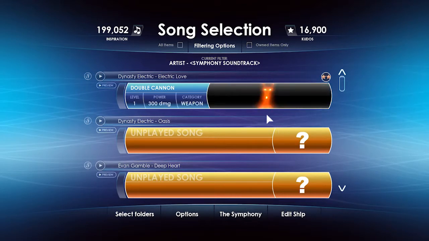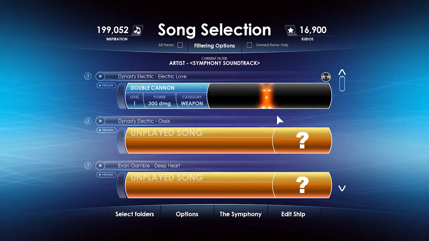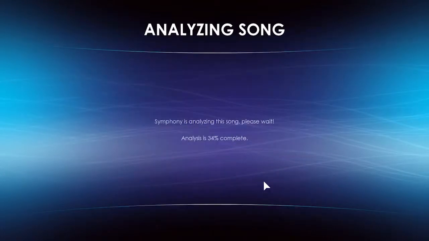You need multiples of the same if you want to equip multiples of the same, because as you unlock weapons, once you use it, you can't use it on anything else. So you don't unlock a type of weapon, you unlock an actual weapon that you can put on your ship. But let's go through one that I haven't played before, I guess.